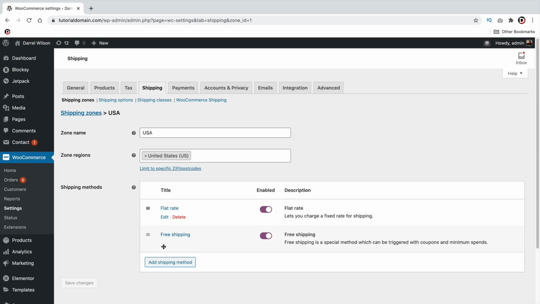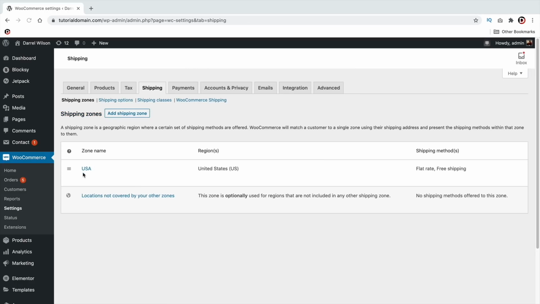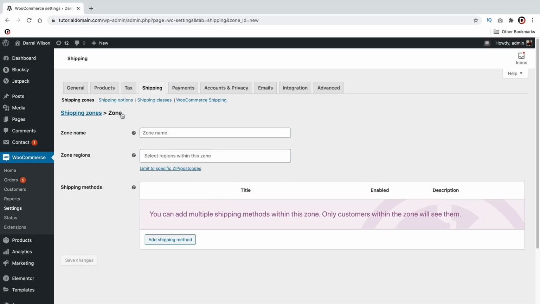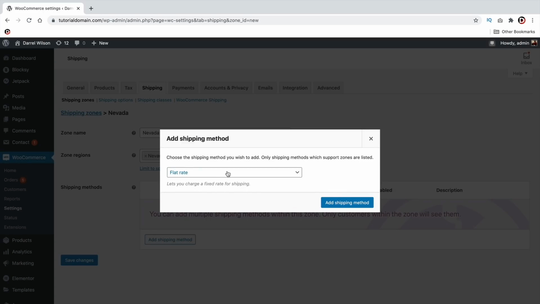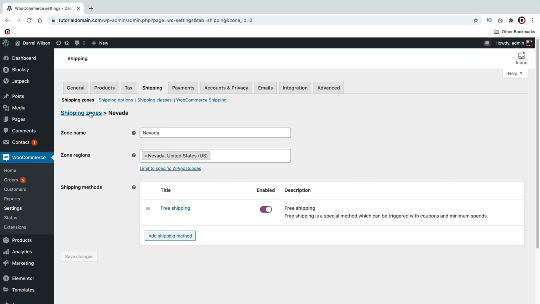All right, so now we have our shipping method set up, and if we click on Shipping Zones, we can now see we have USA in there. Now we can add in a second shipping zone, right? So here under add a shipping zone, we can add in another country, or we can add in specific states as well if you want to do that. So for example, we'll put Nevada. We love Nevada. And for the zone regions, I'll put in Nevada, and I'll add a shipping method. So people in Nevada are gonna be charged free shipping because they're cool. So that's it. So now you can see how this will actually integrate pretty well with our shipping zone.